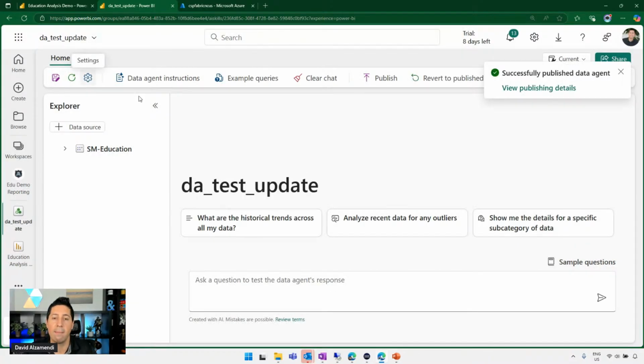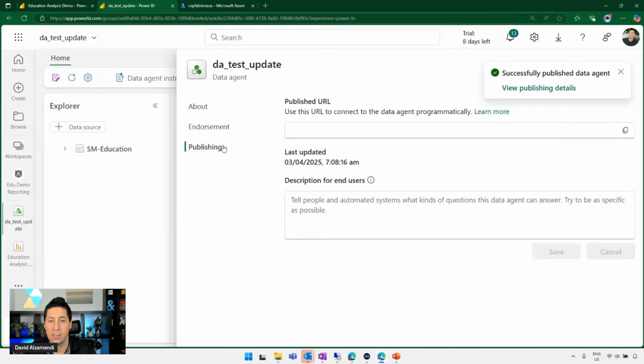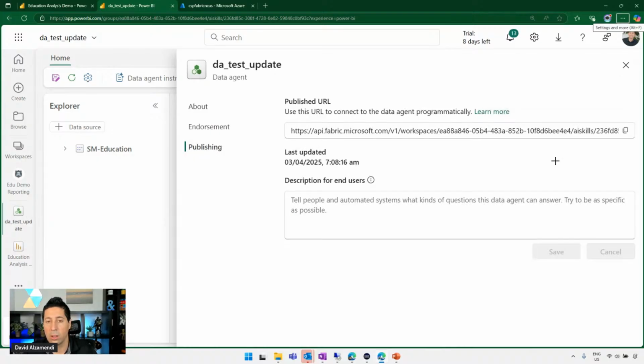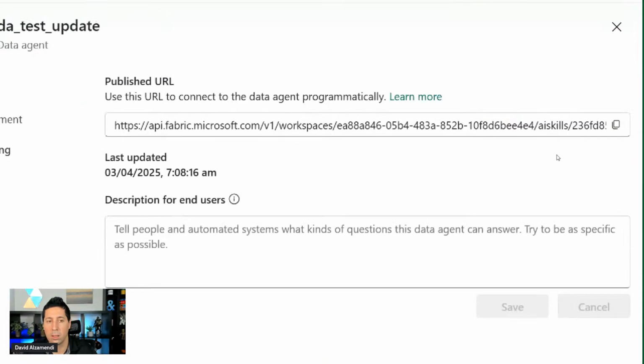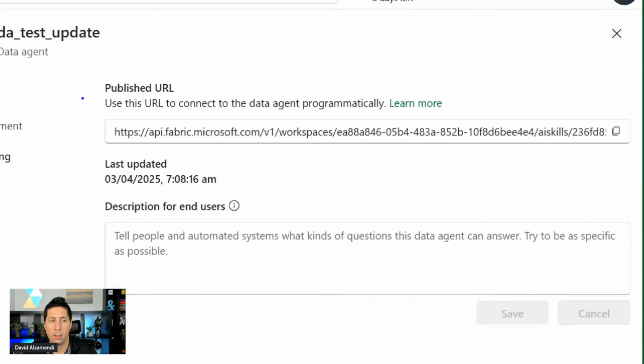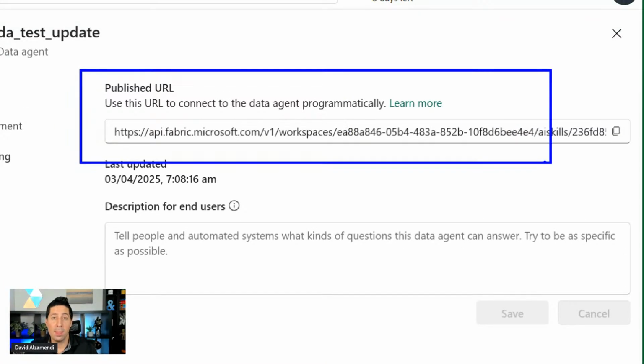So as soon as I navigate to the publishing section in here, you will see that now you're able to use this publish URL, this one here, and embed this URL in any of your applications. This is really cool for those using Power BI embedded or who are building an application or developing software. At the same time, it gives you a lot of flexibility. Then you can use this endpoint of the data agent that you have created to ask natural language questions and get responses from this endpoint.